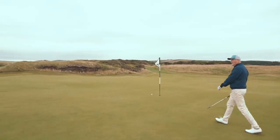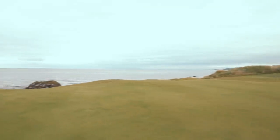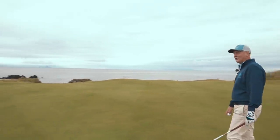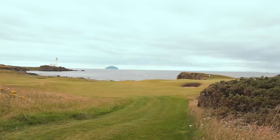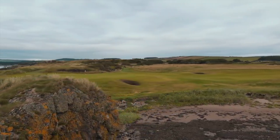But to be honest with you, what wouldn't you take? I mean, look that way. I always say the same thing. It's kind of like some days the golf isn't great. And then you play courses like this and you take a bit of glance around you. And really, you shouldn't be too bothered. But we do want to play well, but it's incredible, you know.